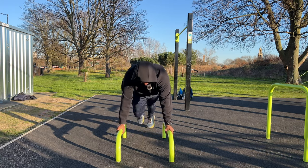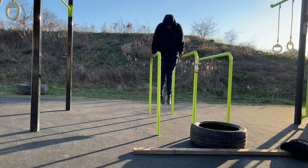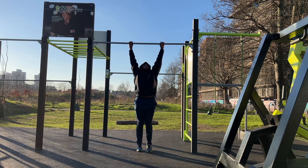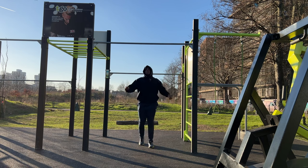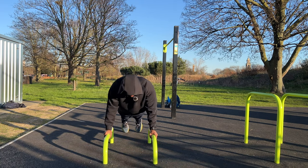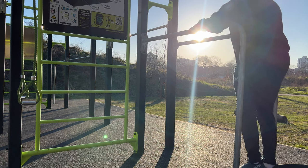Set number 3. Let's go. 1, 2, 3, 4, 5. Last set. 1, 2, 3, 4. I'm using this one. 4 dips. This one's narrow, but it feels it.